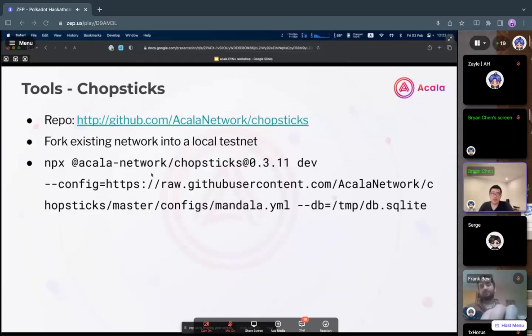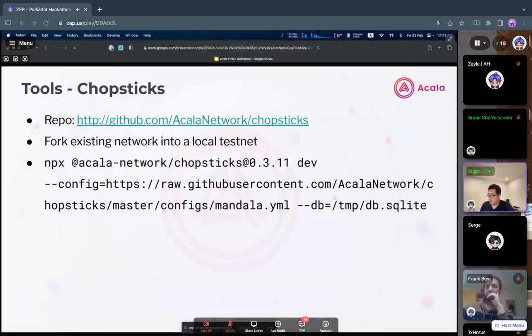Before Chopsticks, this was not possible on any Substrate chain. But Chopsticks implements this feature, so it is now possible. With a single command line, you can create a fork of a network and run it locally, and then you can just sign transactions and do whatever you like to test it.